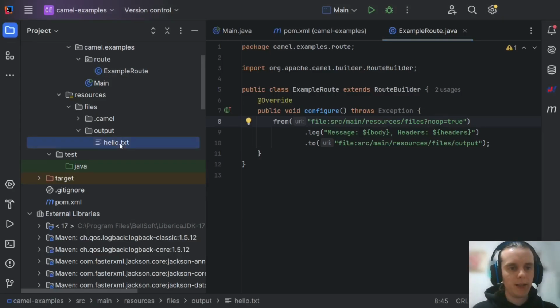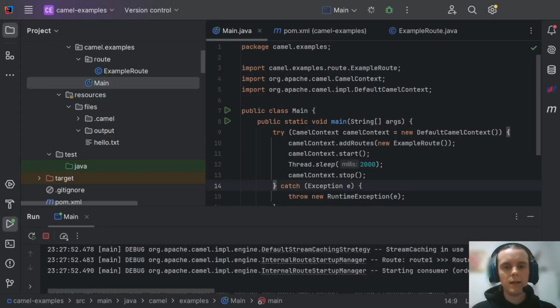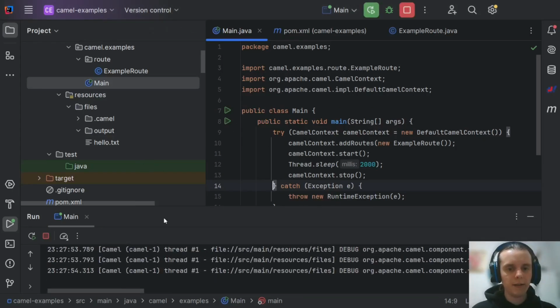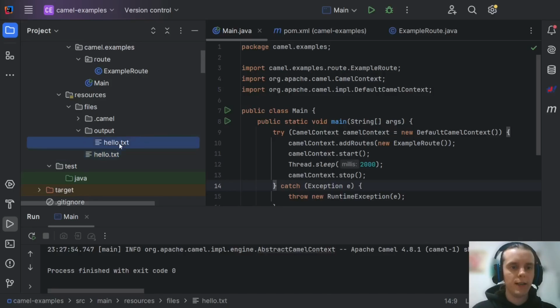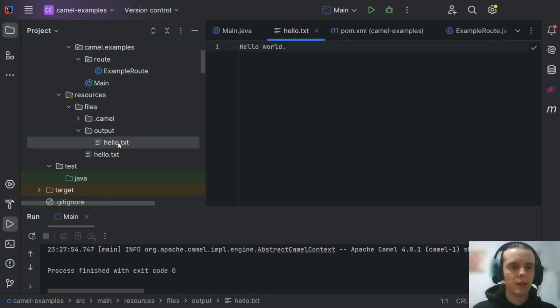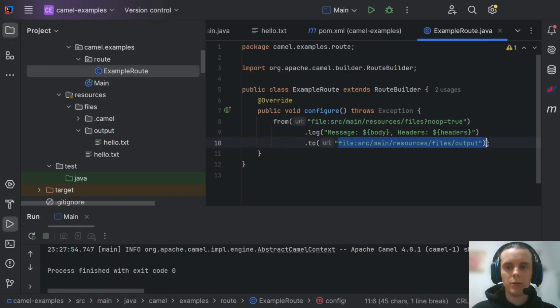Now, if we again move our file to the input directory and run our route, we can see that after the route is finished, our file stays here in the input directory and it is also moved into the output directory as specified in our route.